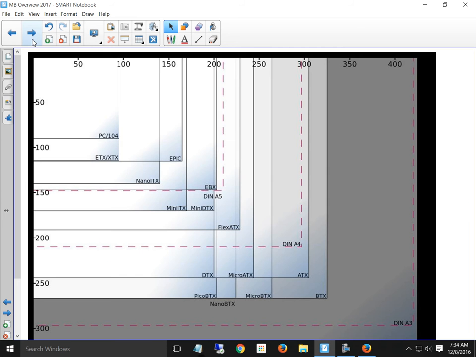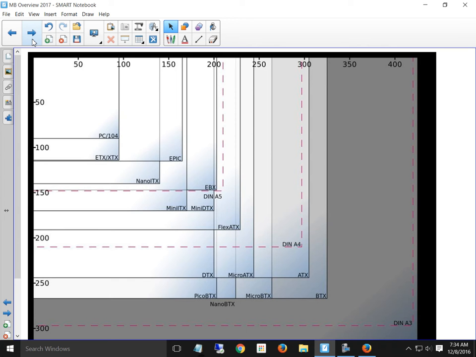Okay, so when we talk about form factors, it's very, very specific how a form factor works. They're different sizes. You can't fit one inside the other, and nobody did that this time. In years past, I had somebody come in with a mini ITX motherboard, and they presented the whole thing, and yes, all the information was right, but no, it wasn't an ATX, and if it wasn't an ATX, it's not going to work for the rest of our presentation.